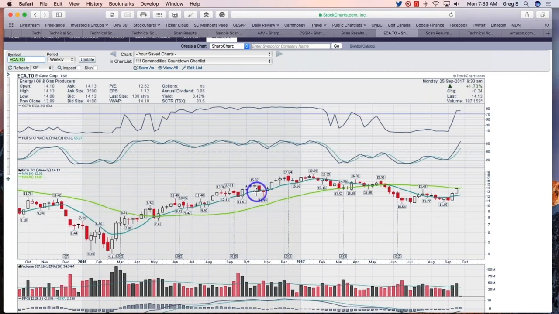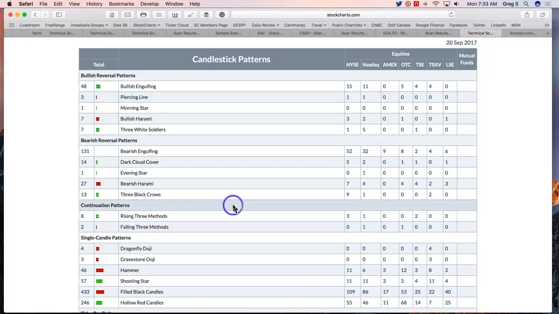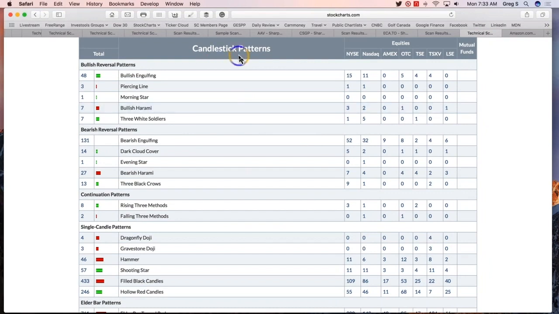The important thing to be aware of is that a lot of these scans are pre-written. And that's the point I want to get to, even if you're trading all of these candlestick patterns. As an example, let's say you want bullish engulfing, or dark cloud cover, or rising three methods. And it's like, what is that?